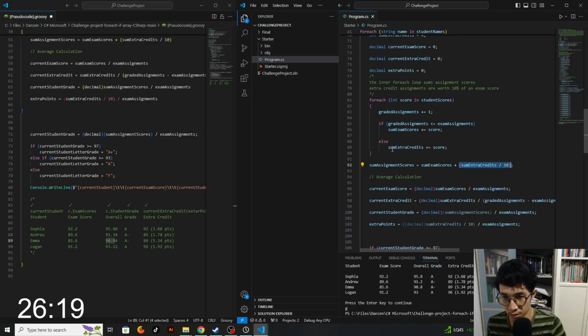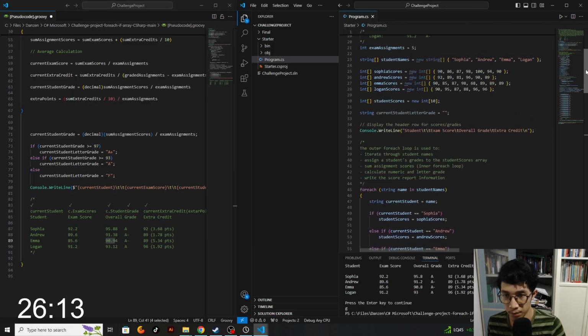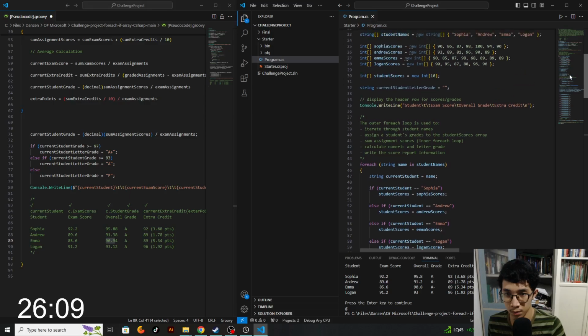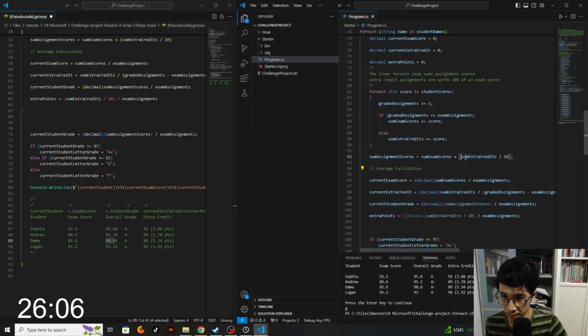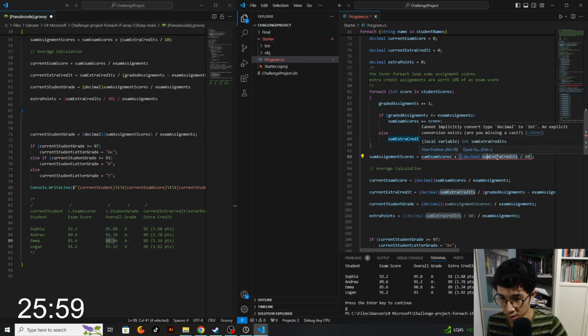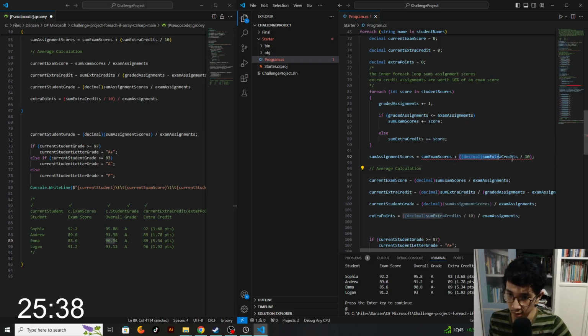I think we need to make sum extra credit a decimal, so that, for example, if we want to display a floating number here, it can be displayed and not be converted to integer. So this is the one that is wrong, which makes the overall grade look wrong.